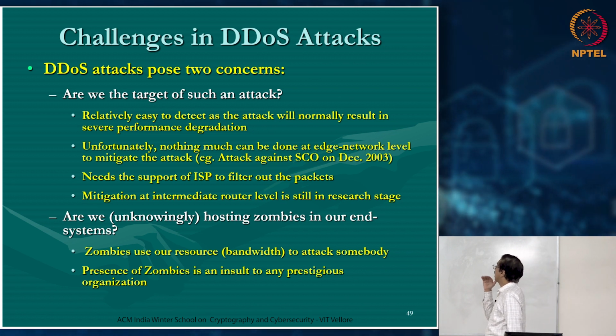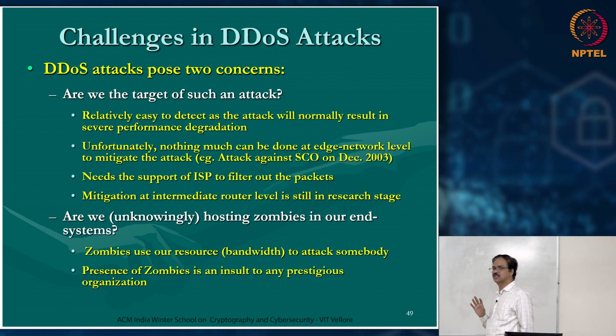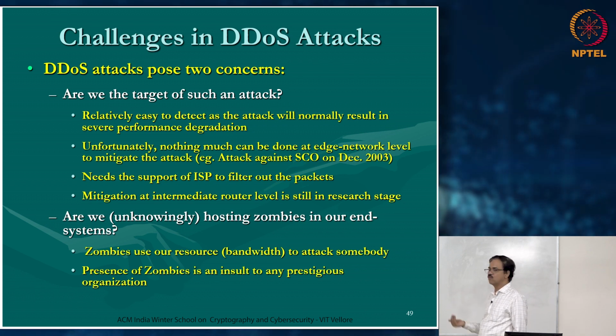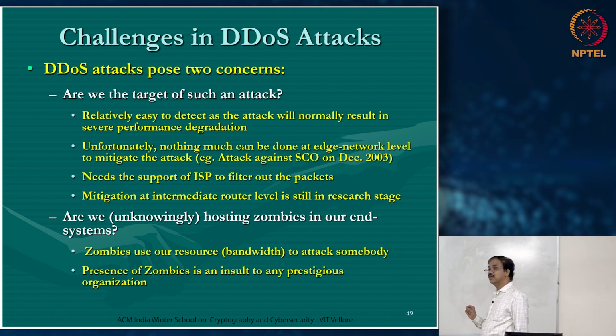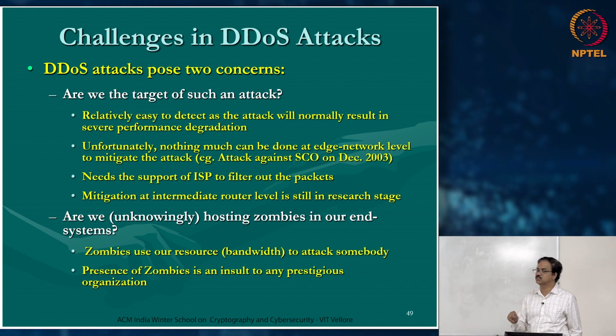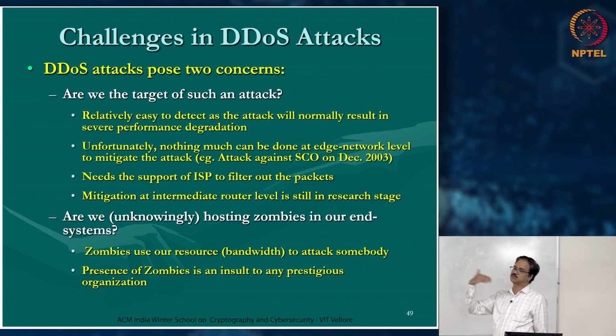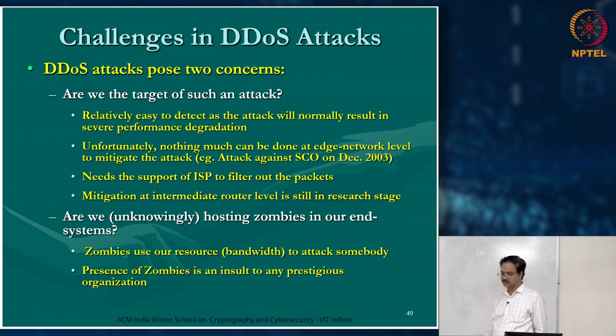The first question is: are we the target of such an attack, which is really a concern for us because we don't want to be attacked. But the second question is: are we knowingly or unknowingly hosting zombies in our network? Because what happens is the zombies on your network are used to send traffic to somebody else.